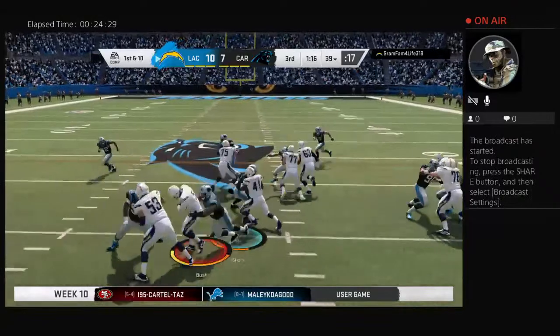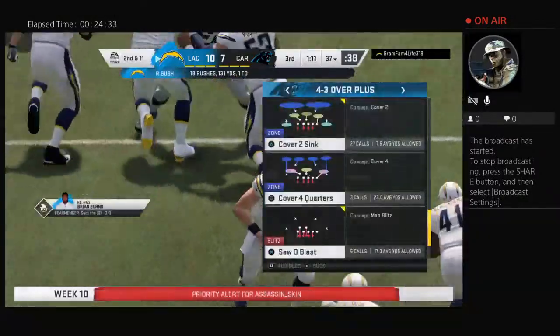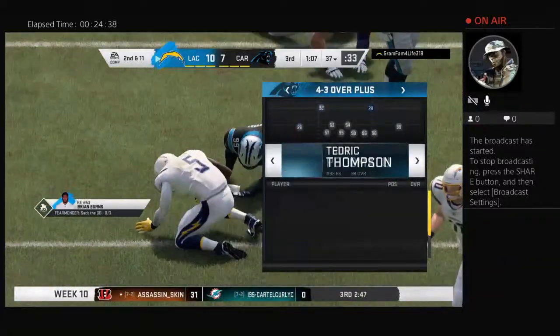Right back to him on first down. And maybe a measure of revenge there. He's had his way in this one, but this time they get him behind the line. That's going to go as a loss of 1 on first down.